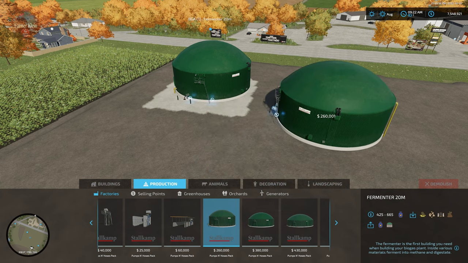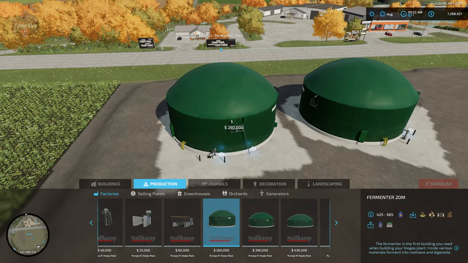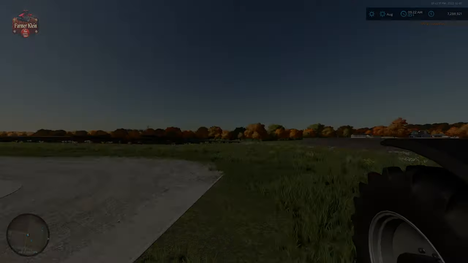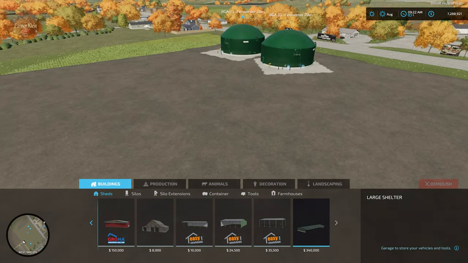And take a look and watch how this is going to work. So I'm going to put this one right here. And you can see now I have two fermenters that are tied together via this line. And if I come back here to my production screen now, suddenly I can take 5,000 units of silage per cycle. And I'm going to make 850 units of methane and 3,800 units worth of digestate per cycle as a result of that. Remember, this is now double of the numbers that we just saw for a single 20M fermenter.